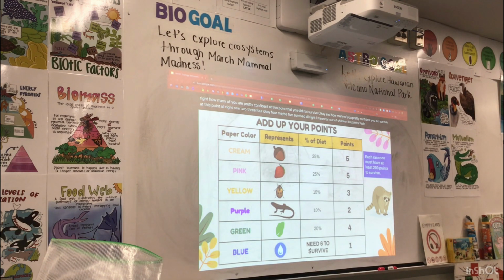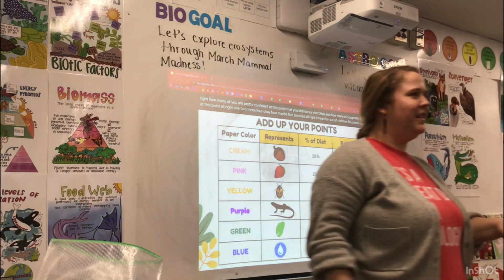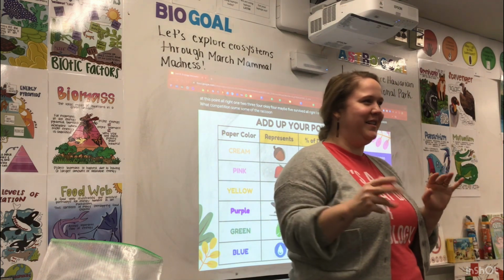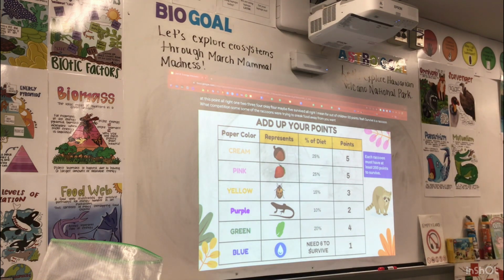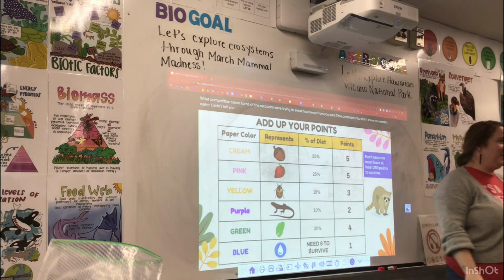All right, what were some things that made it hard to survive as a raccoon? Oh, ooh, competition. Some of the raccoons were trying to sneak food away from you. Or time limitations, time constraints. Right? What else? Yeah. You didn't know what value the bits were. Yeah. I needed water. Exactly. You didn't know you needed water. I didn't tell you which one was which.